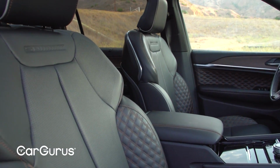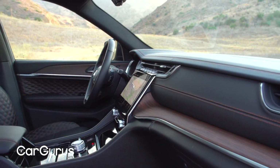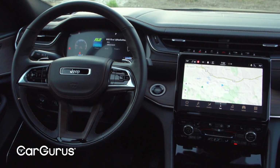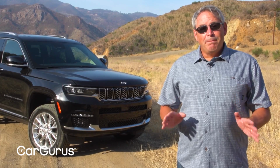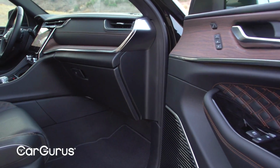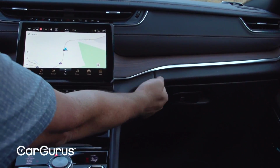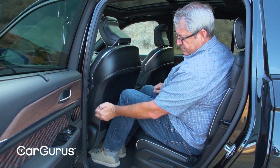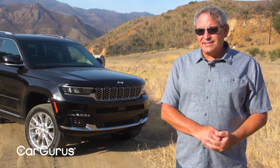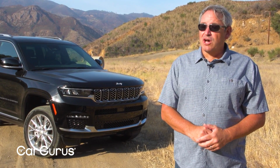Third, the interior looks downright decadent thanks to quilted premium leather upholstery, real wood trim, high-tech instrumentation and infotainment system displays, and fancy Macintosh speakers. But looks can be deceiving. One of the few disappointments with the new Grand Cherokee L's interior is the hard plastic coating the lower part of the dashboard, trimming the center console, and covering the front seat backs. In lower trim levels, this is to be expected, but once you reach the Summit, these surfaces should be softer.